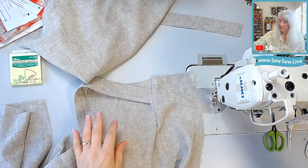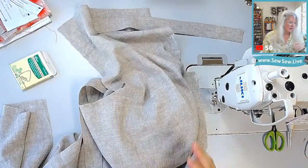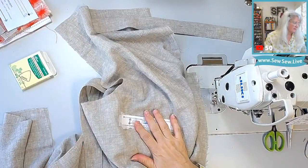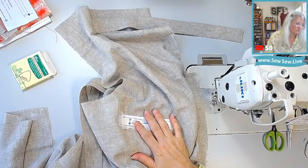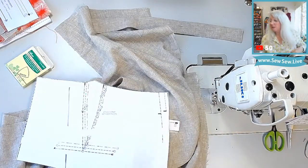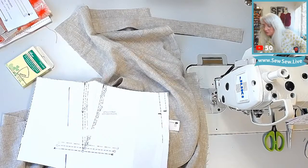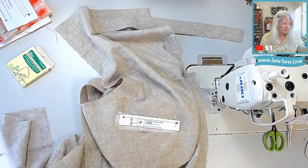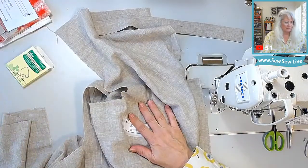All right. So now let's press these, and we're gonna put on our interfacing. And I'm trying to decide if I wanna draw the pocket on right now, draw the box on. I mean, yeah, let's do that. Well, we could do it over here too. Yeah, okay.